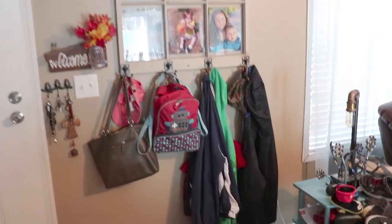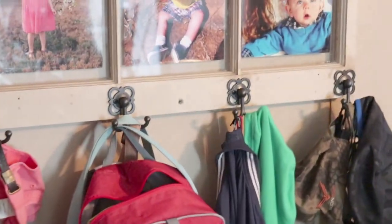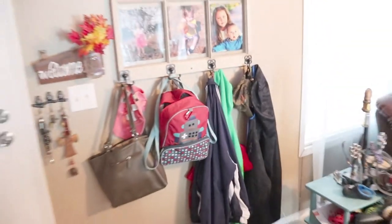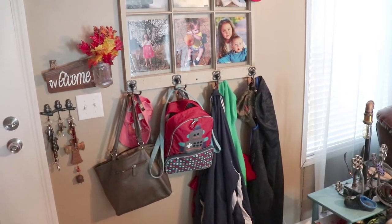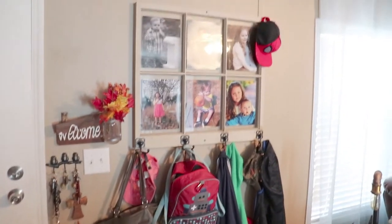The hooks that we have on here right now, that's what holds our gear. Probably put hats and stuff right there where you sit, and then the long coats will be on the side or something.